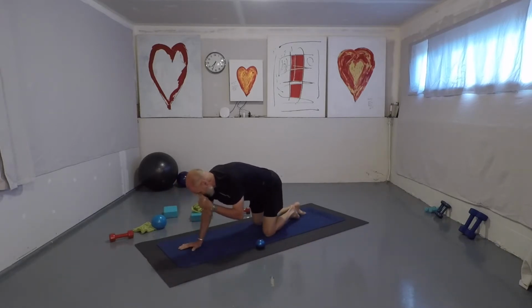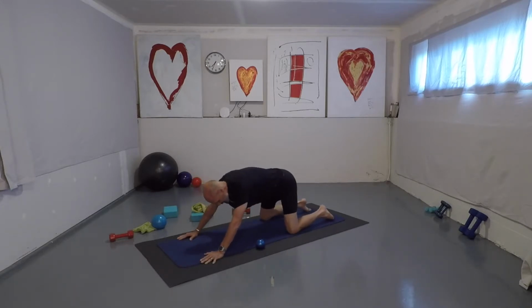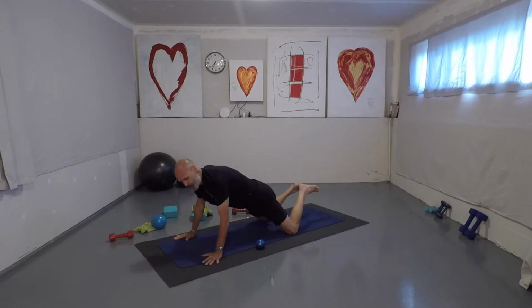Now lower down for 10, hover for 5. If you want to bounce in the hover, that's cool. Get your knees nice and wide. Have your elbows point back towards your hips. Hands are slightly turned out, a little tucked in the pelvis. Lower down for a slow count of 10.